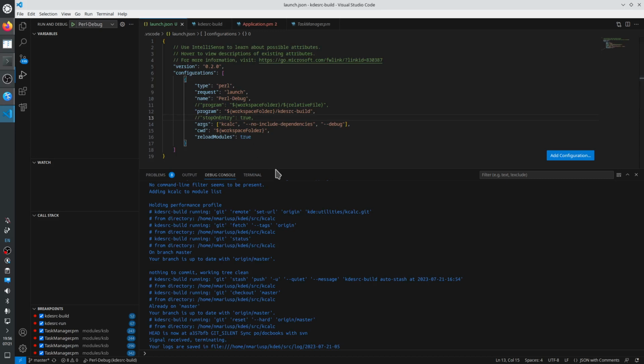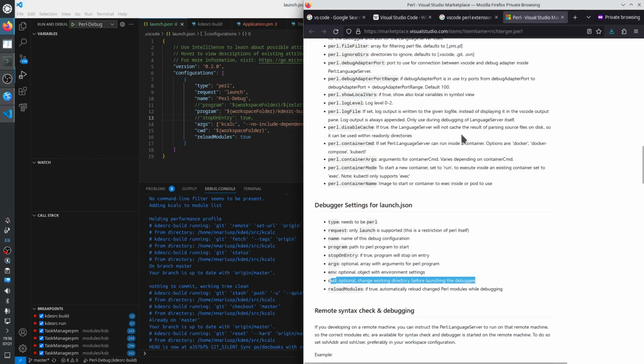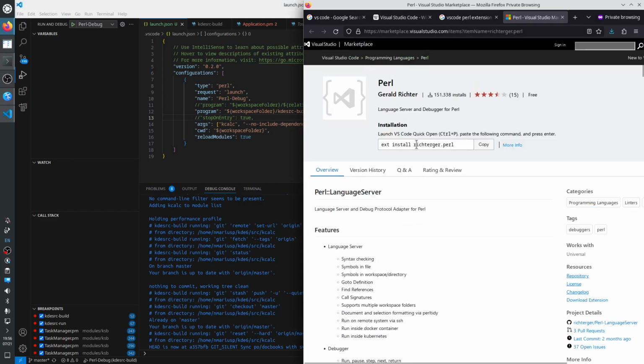Okay, so I'm very happy with the features of the Visual Studio Code extension for Perl named richterger.perl.